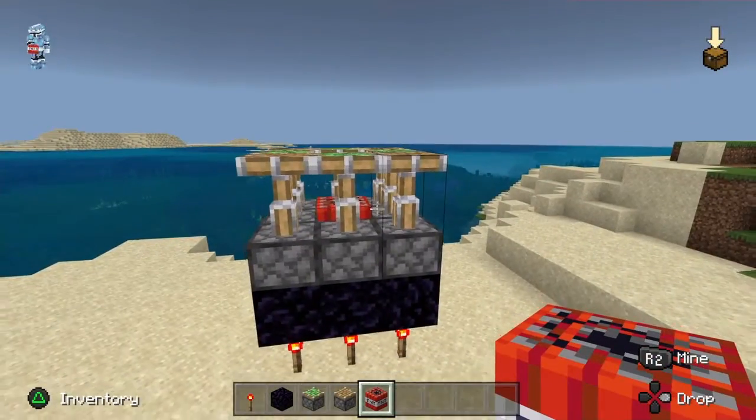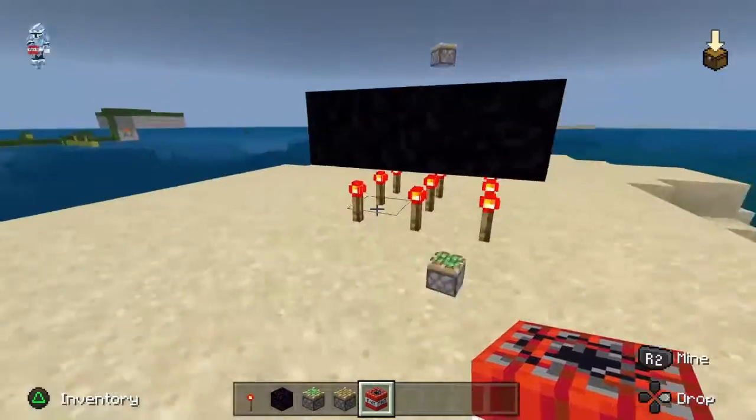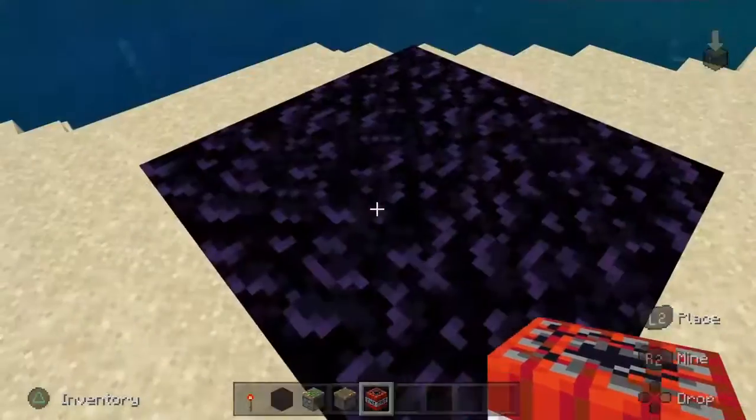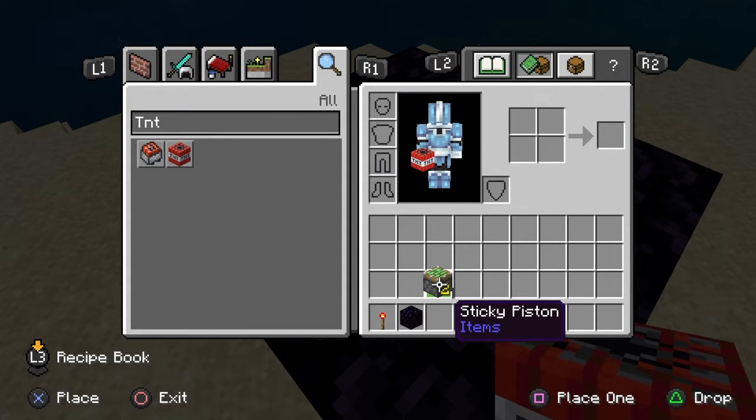And when we go and pick up everything, we're gonna get 5 back and 6 back. So that's 1 extra sticky piston and 2 extra regular pistons. See?